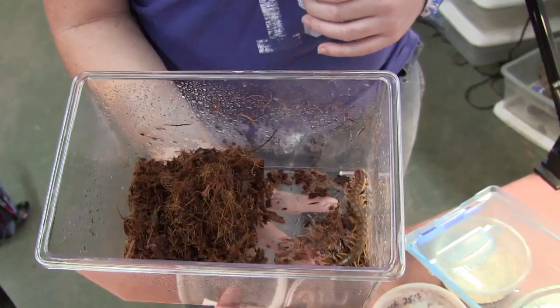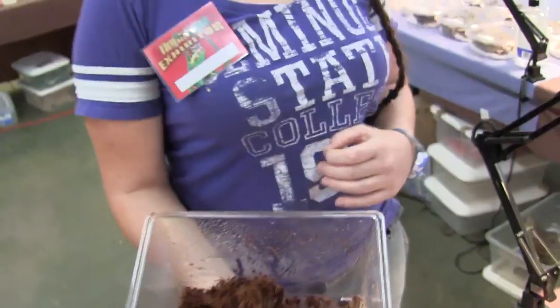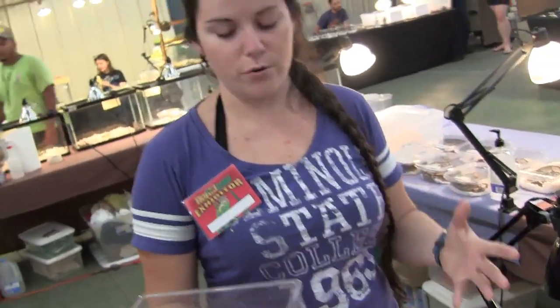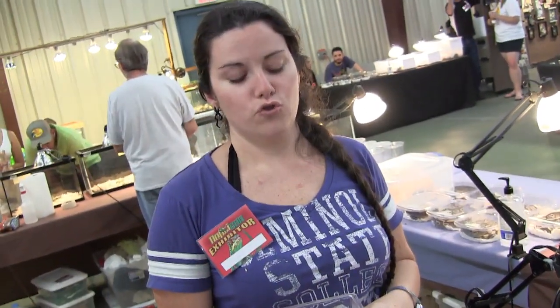I've never kept a centipede. What does it look like when a centipede eats a rodent? Well, it depends on what part of the body the rodent actually touches. I have seen them take a rodent from their back legs and pass it up to their mouth. And then they eat the entire thing — bones it all.